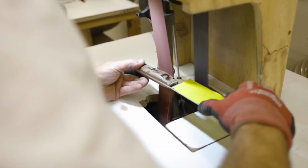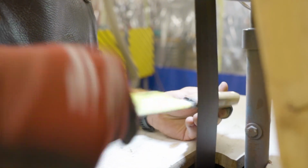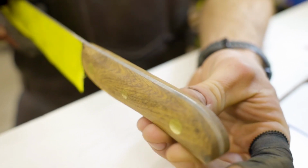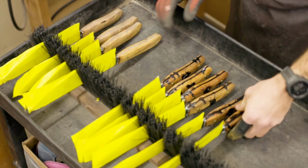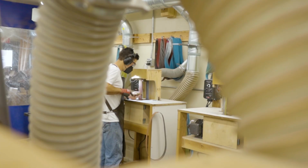So first thing we're going to do is take it to our 48-inch grinders. We'll take it through a series of belts, starting at 60 grit, 180, 320, and sometimes, depending on the material and the handle that we're working with, even 600 grit. That's basically just to get the rough profile of the shape, making sure it's nice and ergonomic, and it fits really well in the hand.